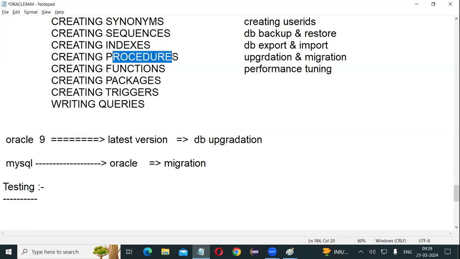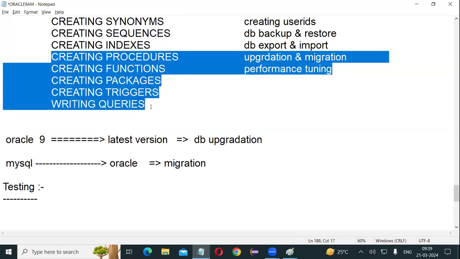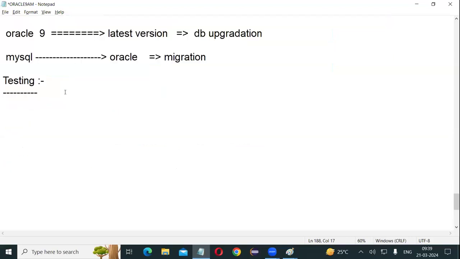Procedure means a program, like a Java program or Python program. Is this procedure giving the correct output or not? Is the function giving the correct output? Is the trigger giving the correct output? These programs have to be tested. That is called testing.